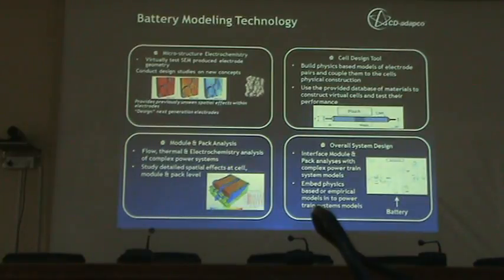Later we move to a module or pack analysis. In a pack I have several batteries together along with a coolant flow. Companies like Samsung are very interested in battery thermal management studies. Let's say one cell in my entire battery pack is overheating, the temperature is shooting up. I will have to replace the entire battery pack at some stage. I will talk about it in detail. We will study the spatial effects of each and every cell as well as the coolant flow around it.